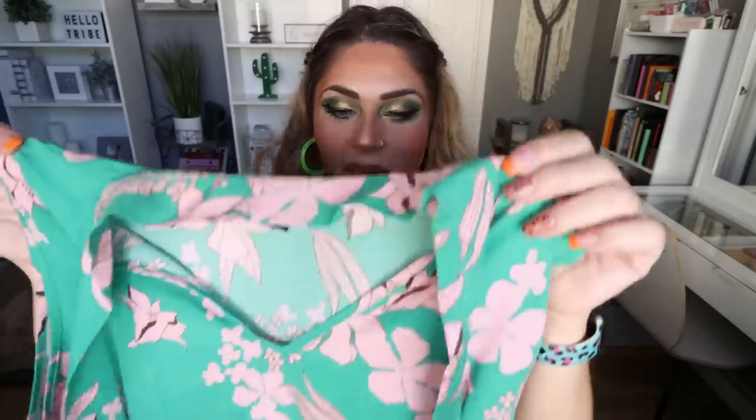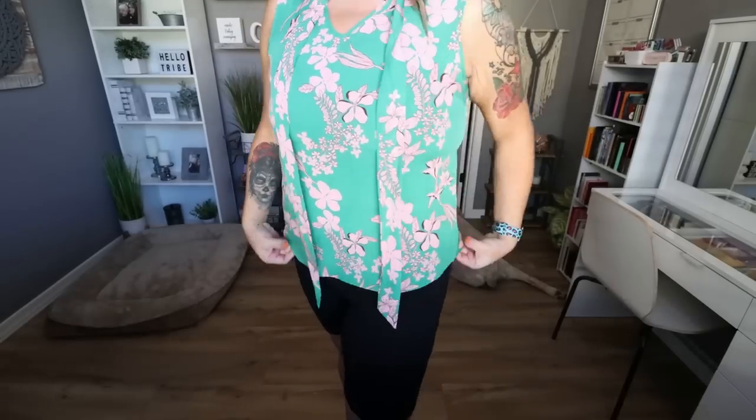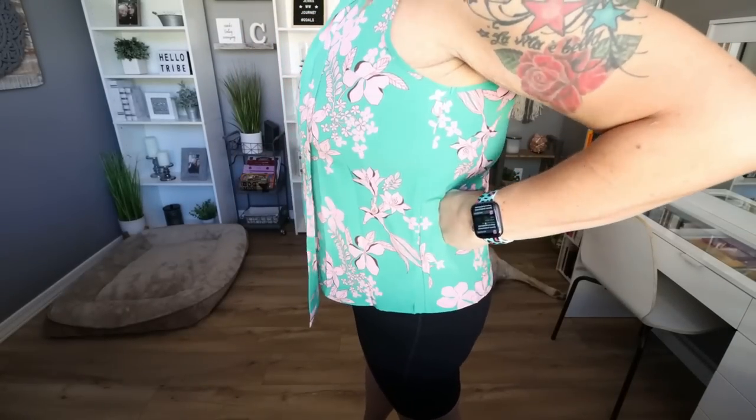I went outside my comfort zone with this one — a Kelly green top with pink flowers. It has a tie that actually ties in the front around the neck and a slightly higher collar. There's zero stretch, so I'm glad I got an extra large — a large would not have fit. I think this is so cute and fun. The green and pink with a little hint of brown would look adorable with brown chocolatey colored shorts or paired with a skirt.